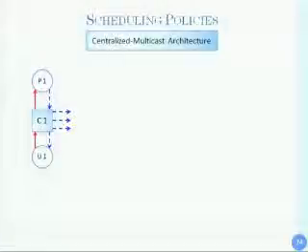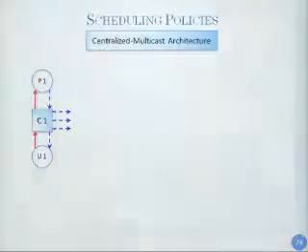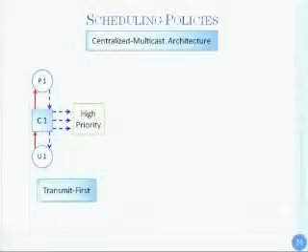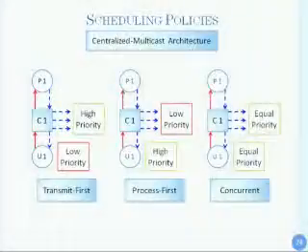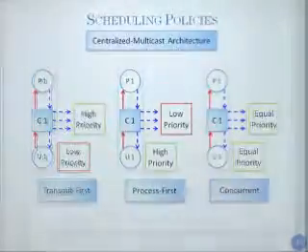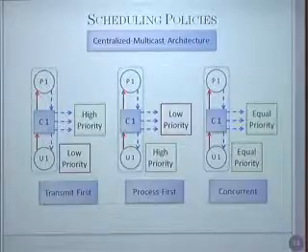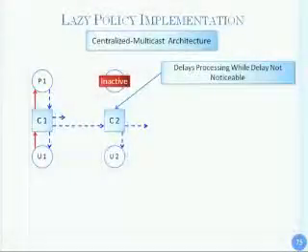And it also supports all of the scheduling policies. Each client-side component creates separate threads for the transmission and processing tasks. To support the transmit first policy, it simply gives higher priority to the transmission task, lower priority to the processing task. It switches those priorities to enforce the process first policy, and it gives them equal priorities to enforce the concurrent policy. This is going to address your question next. So how does it implement the lazy policy?